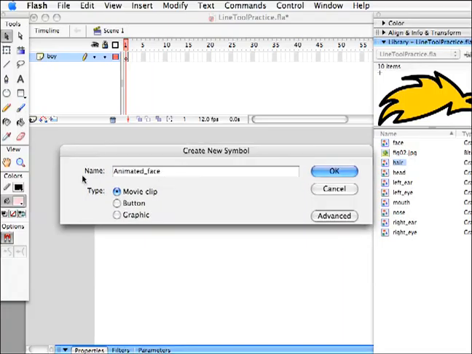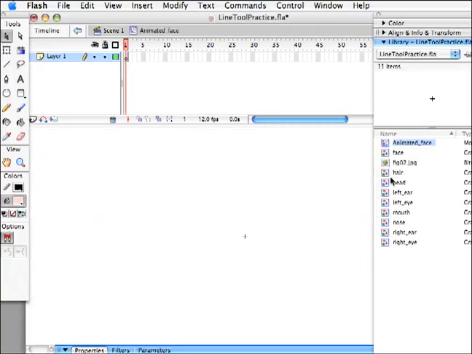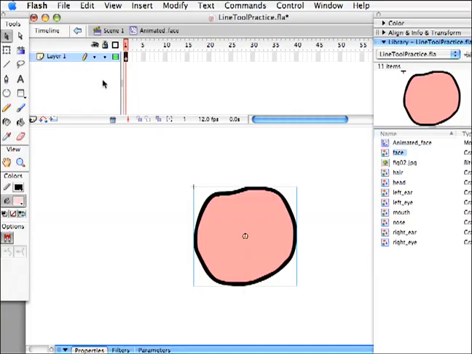So we're creating a new empty symbol, and this empty symbol is a movie clip, and we're going to say OK. Now inside this movie clip, I'm going to drag the different elements onto the stage.